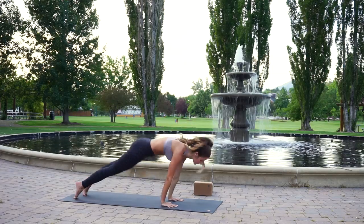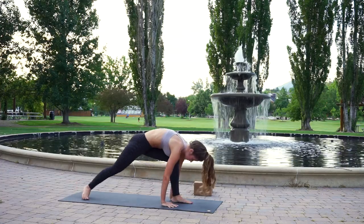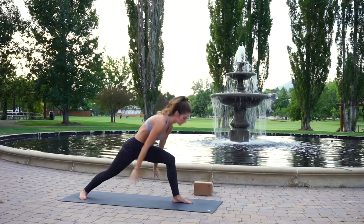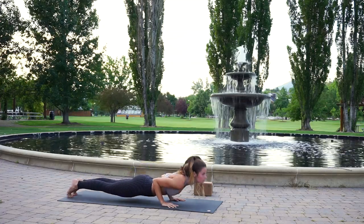Inhale, left foot steps in between the hands, rise up, Warrior One. Exhale, plant the hands down, lower through Chaturanga. Inhale, Upward Facing Dog. And exhale, Downward Facing Dog.